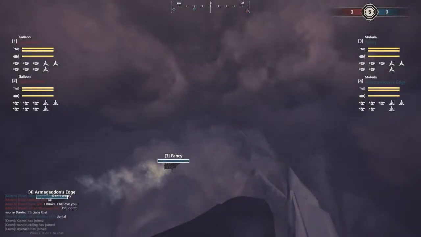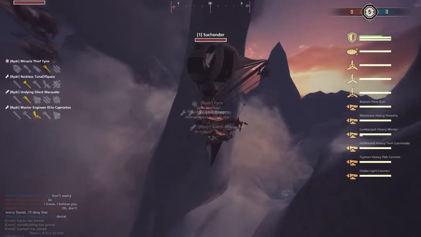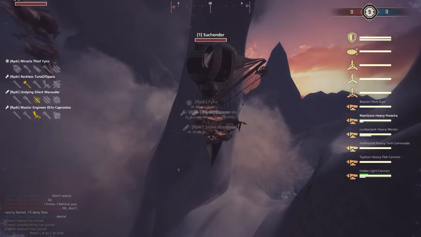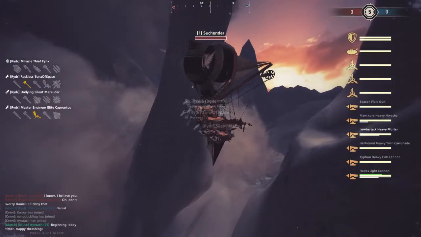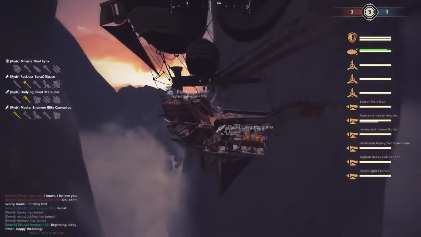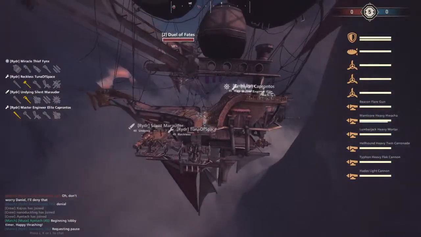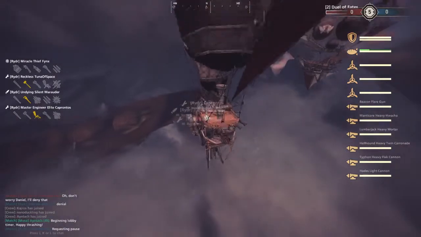So there's a little bit of cover in fjords if you want to hide, but not that much. Okay, we are loaded in, so the first ship is going to be Sachender, piloted by Finks. It's a galleon with Carronade, Watcha, Lumberjack, Heavy Flag, Hades, and Flare Gun.